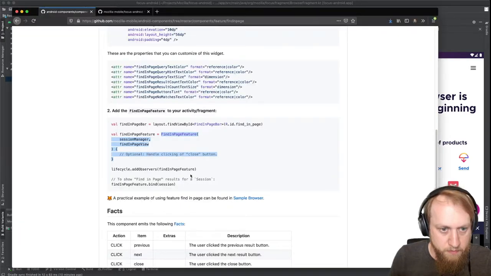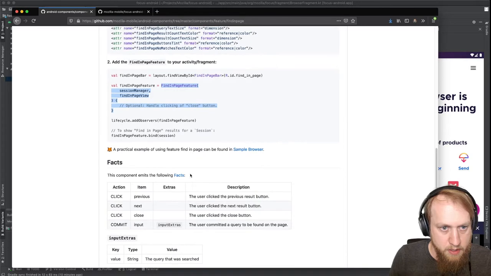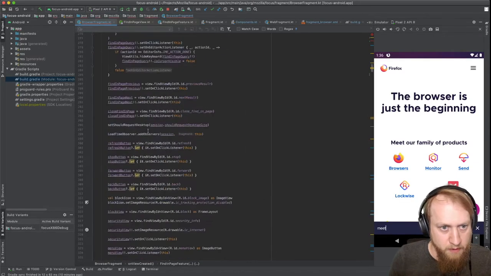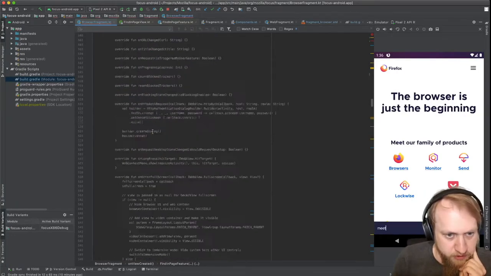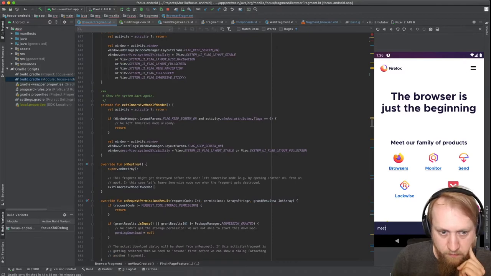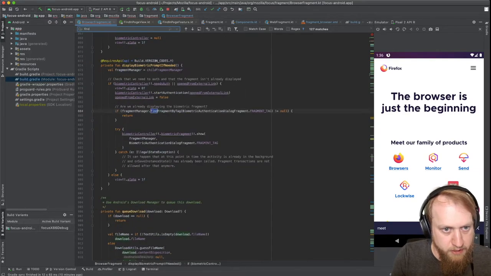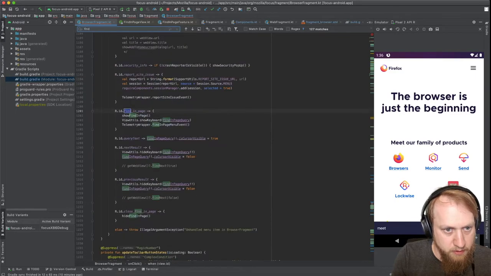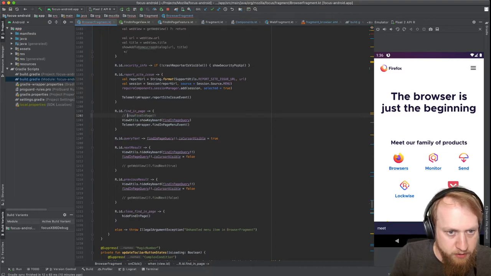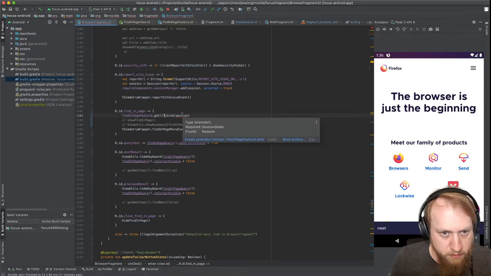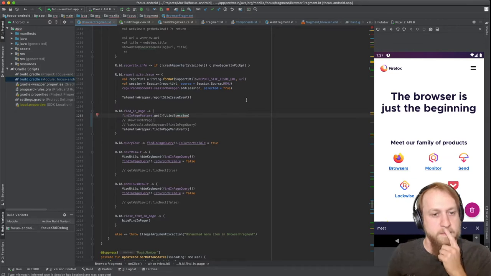that already looks good. There's one last thing we might need to do, and that is this part, actually showing the find in page bar. And for that, we need to figure out where Focus actually did this. We're doing this via the menu, so maybe we can just find it in here, some kind of menu handler thing on back pressed. This looks good, yeah. Okay, find in page. Let's ignore those things. And get the feature, if we have one, and then call bind. And ooh, session.